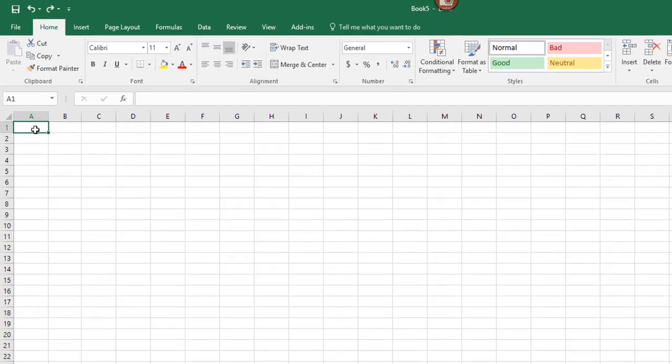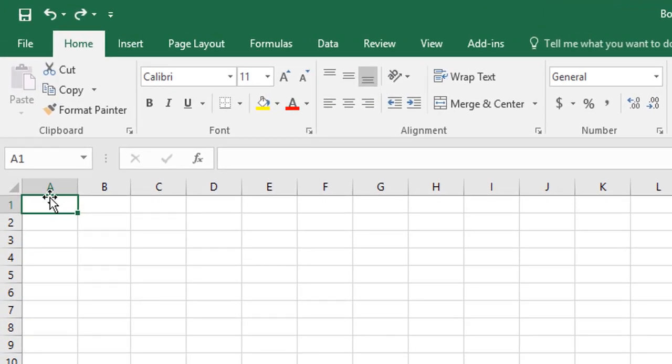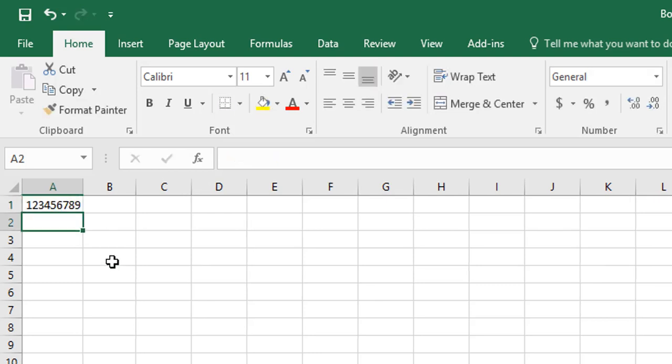The default width of a cell is 9 characters. Right now, I'm positioned in A1 in a blank worksheet, and to start a blank worksheet you would click File, New, and select Blank Worksheet. Let me type in 9 characters, and you'll see that they will just about fit in the cell. Now if I type more than 9 characters, just any old alphabetic text, it will overlap into the next cell, providing that the next cell is blank.